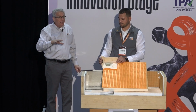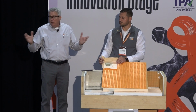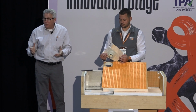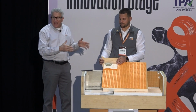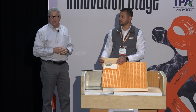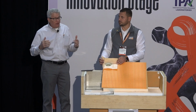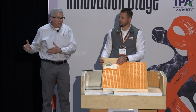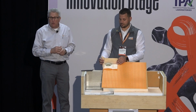You could put this there in lieu of your regular drain. Use this one because the flow rate meets the same flow rate as required, actually exceeds it by quite a bit, just like our other Kerdi drains do, whether it's a line drain or a point drain. So this will actually suffice as the main drain in your bathroom too, if you have an odd spot where they've actually put the pipe in already. So that's nice for you as far as flexibility. You don't have to be moving the plumbing around as far as the waistline to put in a shower where there was maybe something else. So you know how that is.